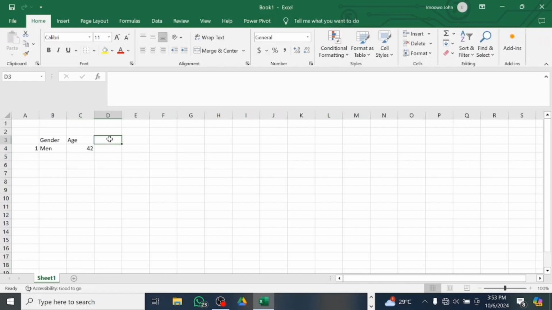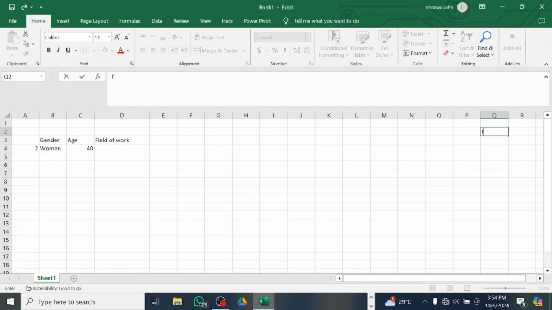The next cell we're going to be doing is field of work. We want to know the occupation of the people, the field of work. Expand that column. So we have a field of work here. What we're going to be doing here is listing out the fields of work over here.